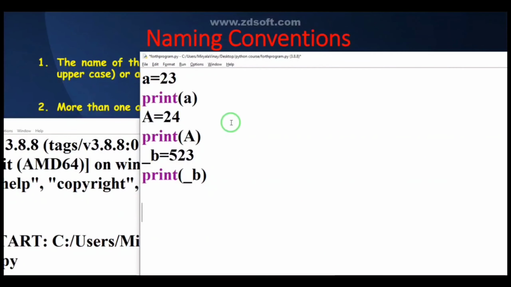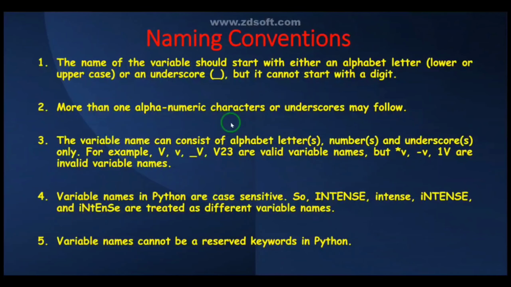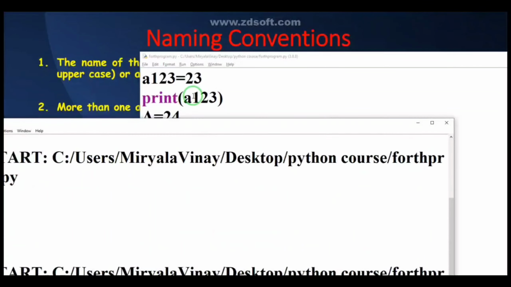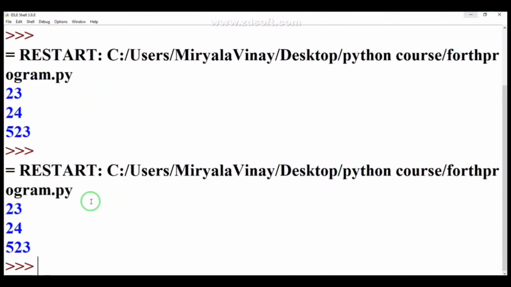Coming to the next point: more than one alphanumeric character or underscore may follow. Suppose we have a, I am giving a123 equal to 123. When I print a123 and run it, you can see the value has been displayed.